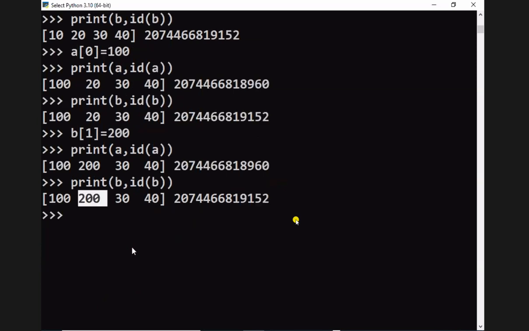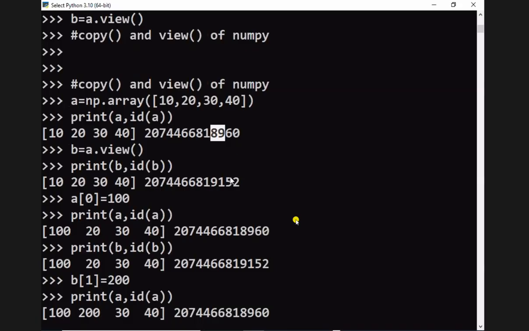Are you able to follow? What does it indicate? Don't think that both of them will be having the same ID.